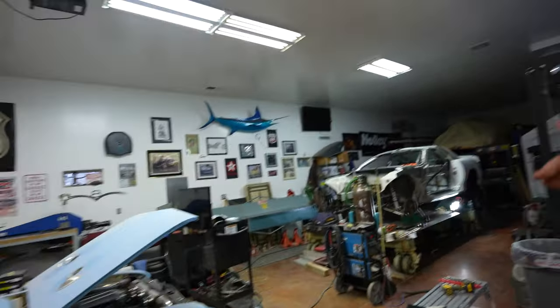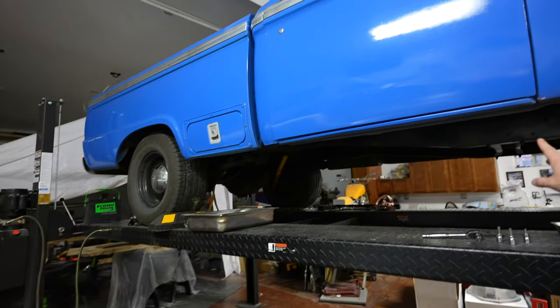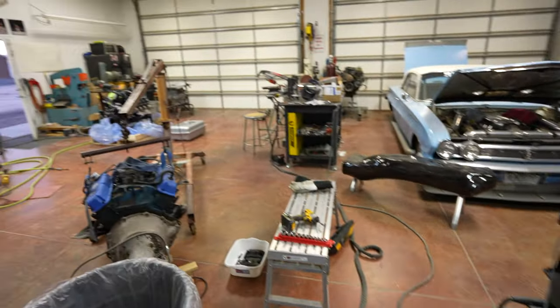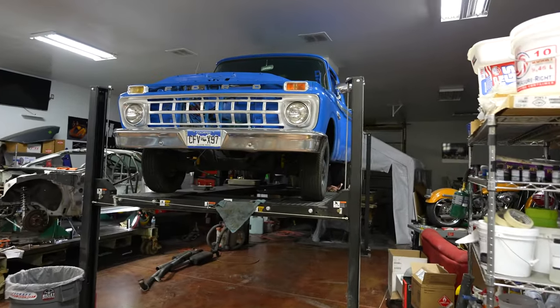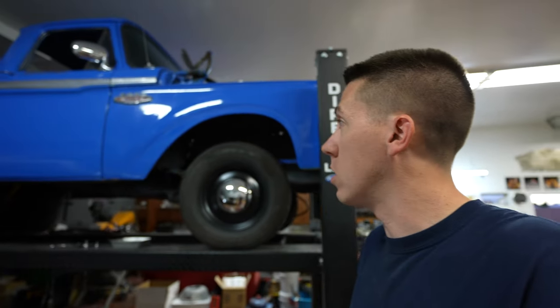It's some super nice pieces — I can't wait to show you guys. I'm leaving some of the lower cage stuff unwelded so I can do those welds more easily on the four-post lift. Also, my dad's new project in here is getting a 7.3-liter Godzilla big block swap — they pulled the old motor out and it's going to be a stock Godzilla swap, which is going to be really sweet. Godzilla swaps are becoming super popular lately.